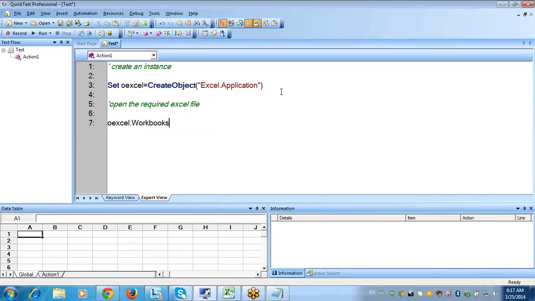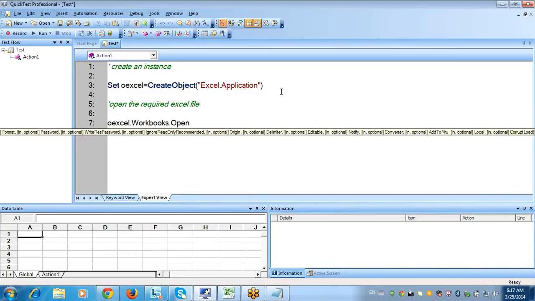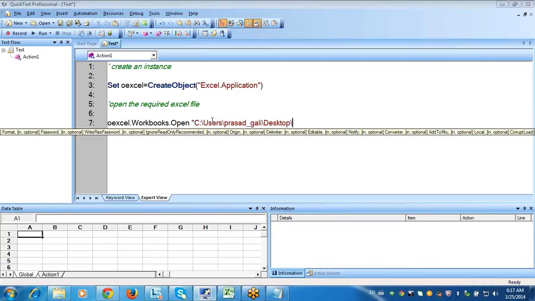Now you can see all the methods you will get. Now you can provide the Excel path here.